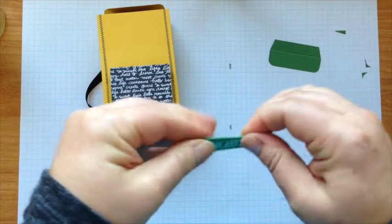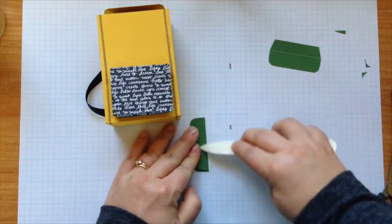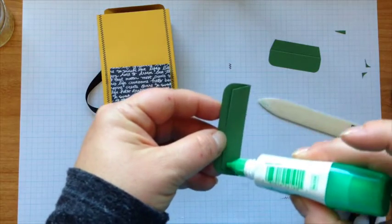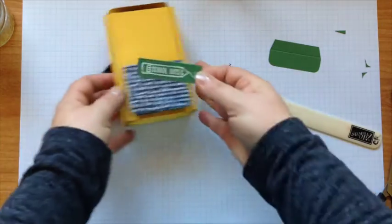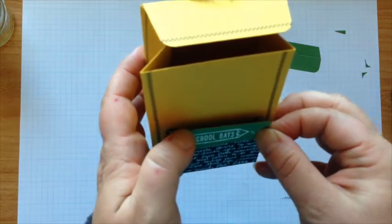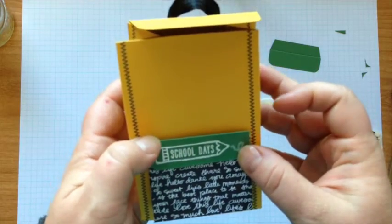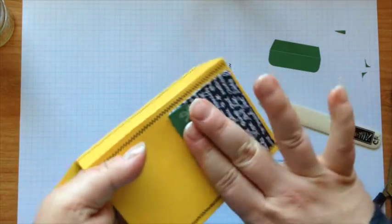So what we want to do is fold this on its scored line. I like to use my bone folder right here. I don't want it to stick out too far, otherwise it'll be harder to get into the little place that I'm adhering it. Okay, so a little bit of green glue. Now you're going to set this in the pocket, and just be careful when you're setting it down that you don't smear glue to the back of the backpack. Get that straight and press it into place by holding the inside of the backpack.